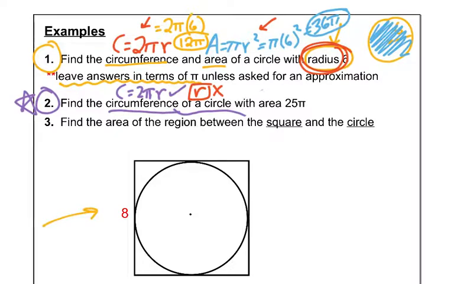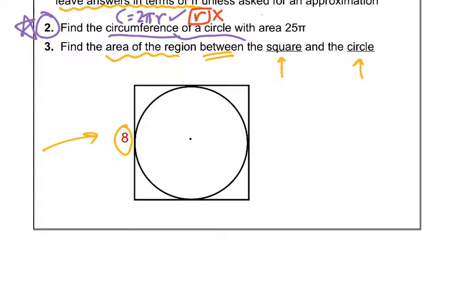You've got a square, and inside is a circle. You've got one side is 8. All right, well, I want you to find the area of the region between the square and the circle. What is the area of that region? Can you see where that is in the diagram first? Where is that? Okay, it's the area between the square and the circle. So I think it's right here, basically 4 times.